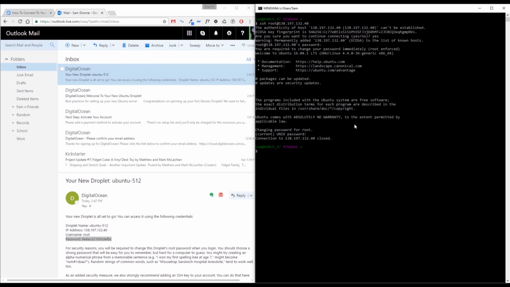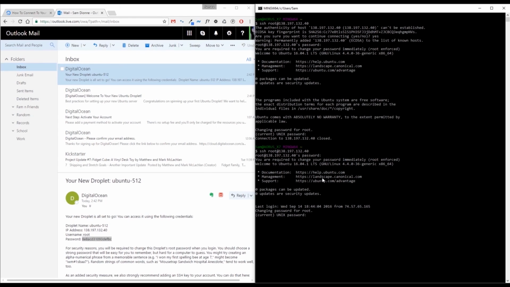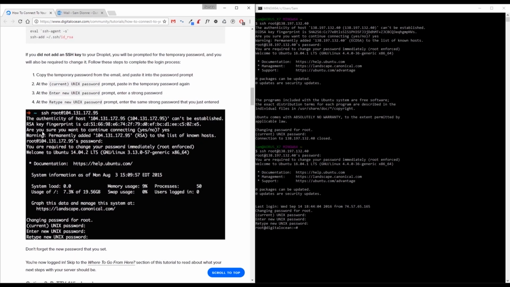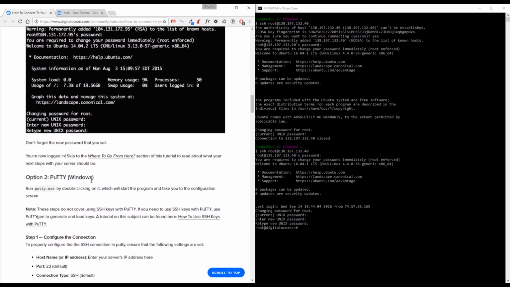All right, let's retype this in again. Just so you guys know, if you type the up arrow on your keyboard, you can go through things you've already typed in the past. So add that there. I'm going to copy this again. In here, right click, enter. And I'm going to right click again because it's still saved, enter. And now I have to enter a new password. So obviously pick something secure. There we go. All right, so now I am logged in, which is ultimately all the first tutorial is telling you to do. So see, we did all the passwords.